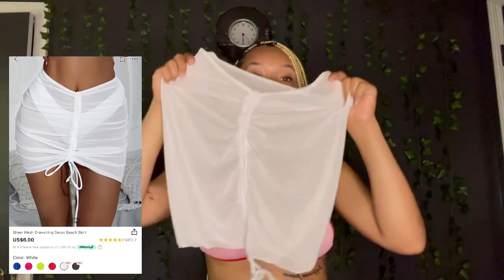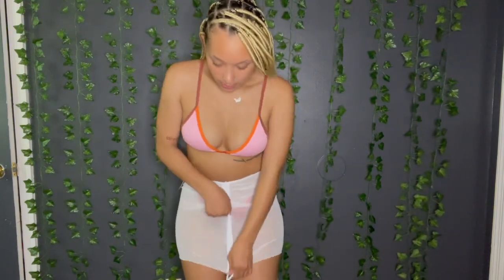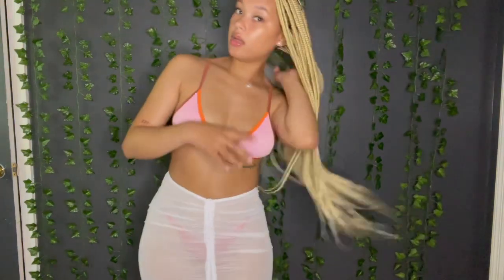Actually, I'm going to show you guys the other cover-up before the last bikini. Also, all these bathing suits came with padding but I took them out because it makes my chest look weird — so if you want padding, they all came with it, I just took mine out. Here's our last cover-up — it's very white, obviously white mesh. Let me try this one on. Here it is — it's white and it's mesh so it's see-through. It has a ruched tie down the middle so you can push it up as short as you want. This area is kind of tight — it was a little bit of work getting it over my hips.